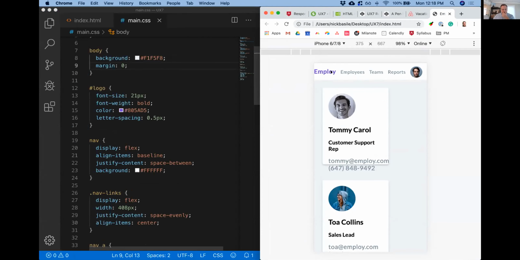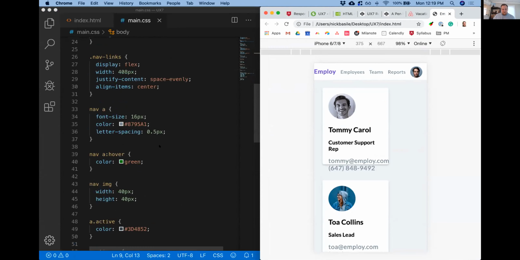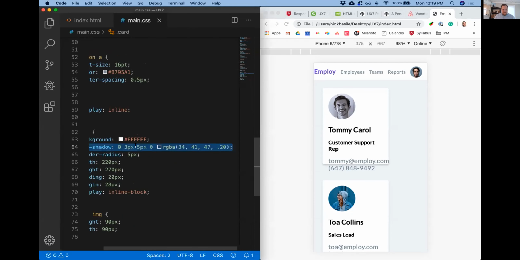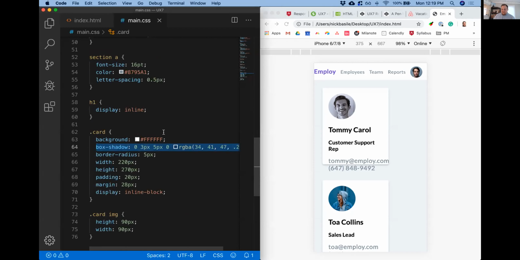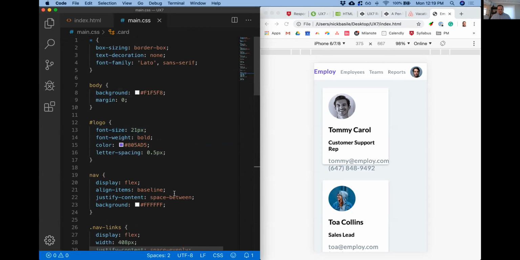Okay, so we have employee, and we were going to add that box shadow next, right? So I think we already have a box shadow on the cards here. I'm pretty sure it's the same box shadow. So we'll just go down here and we'll copy it. And again, this is where my spidey senses are tingling, right? I'm doing this once, I'm doing it in another spot. And normally if you're doing it in 2 places, it's kind of okay, right? Again, you pay attention at 2.